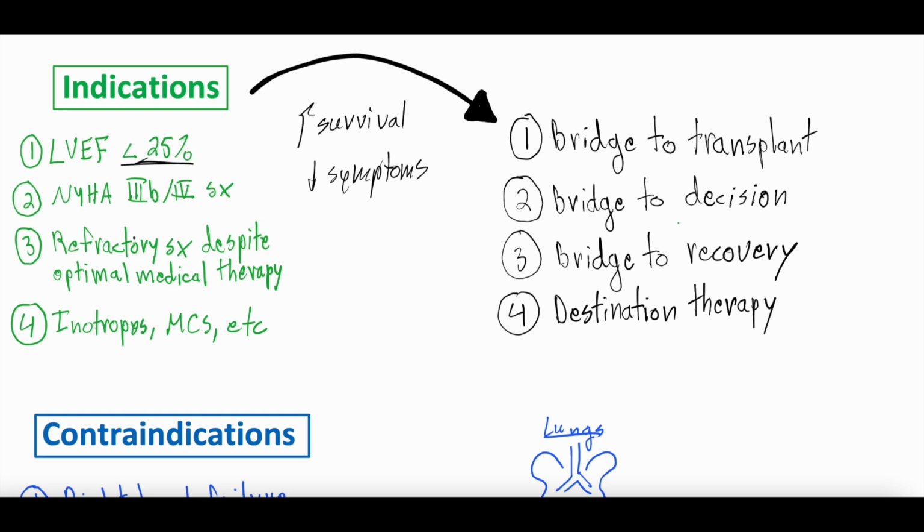These are all dense details, and I'm going to skim over these briefly, but for those interested, certainly can do a deeper dive later on. But NYHA, New York Heart Association, I think so. This is classes of heart failure based on symptoms, and this is essentially advanced symptoms of heart failure. These symptoms and ejection fraction need to be refractory despite optimal medical therapy. So you can't just not have started any medications and come with this heart failure and get an LVAD.